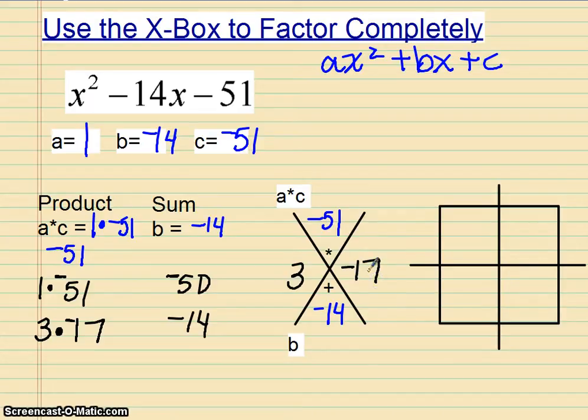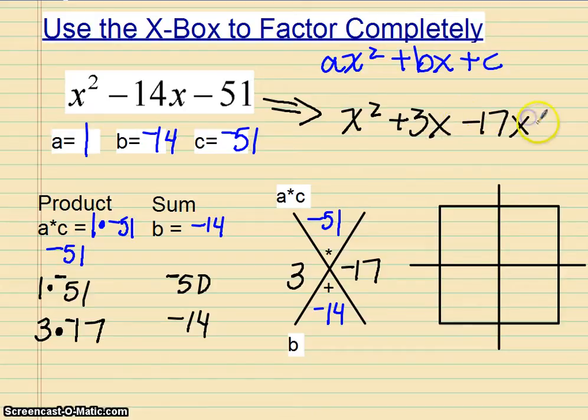And so when we're stuck looking for numbers, we want to try that organized list. And then we go ahead and move things into the box, because what this does for me is it helps me rewrite this expression as x squared plus 3x minus 17x minus 51. Basically, it tells me right after I multiplied, before I combined like terms, I had these 4 terms and these 2 combined. So we use our area model, or our box, to put those terms in. So minus 17x and minus 51.